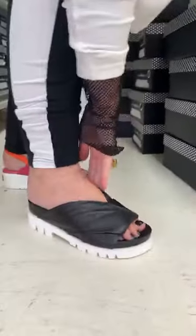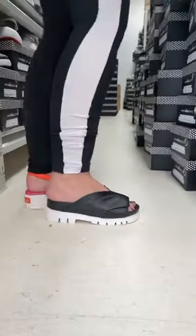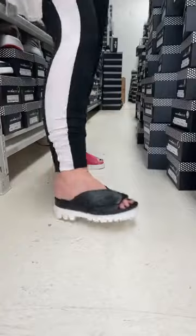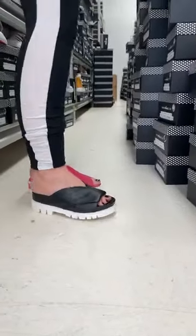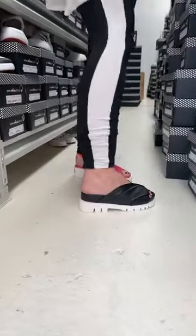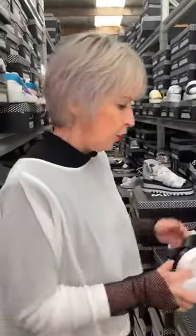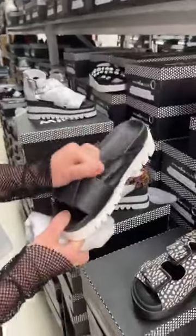She's just going to put a black one on so you can have a look at it there. There you go, Donna. That is style Carter. Nice little slide for summer. Beautiful soft neck and leather in that too. Look how soft and buttery that is.